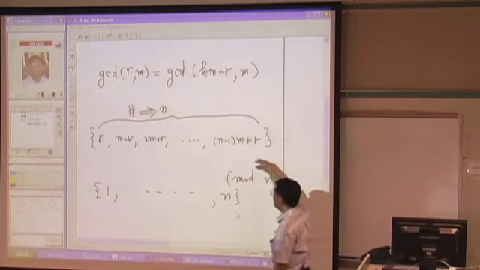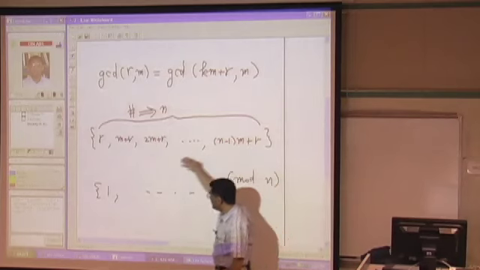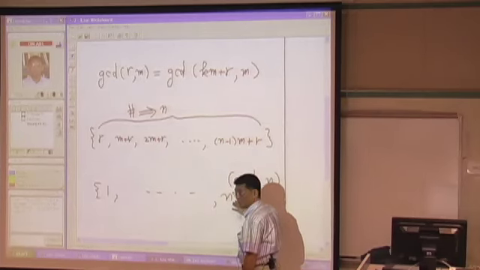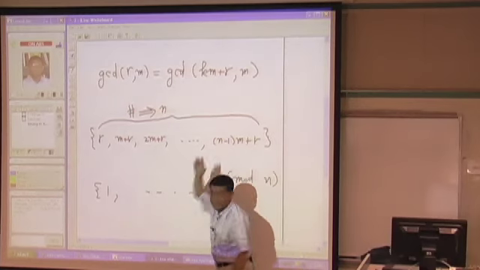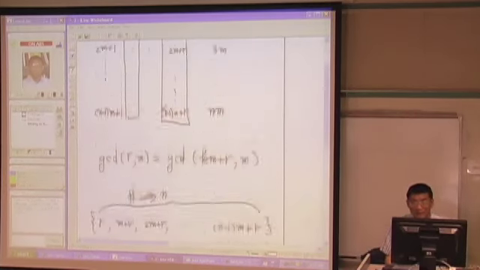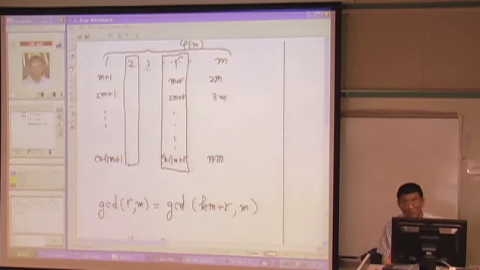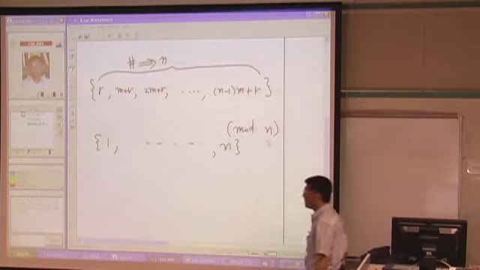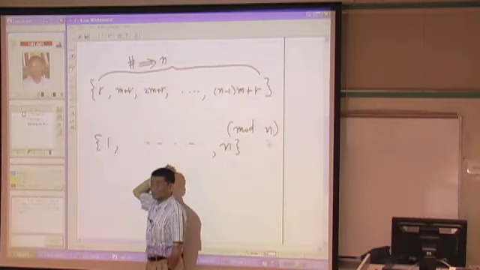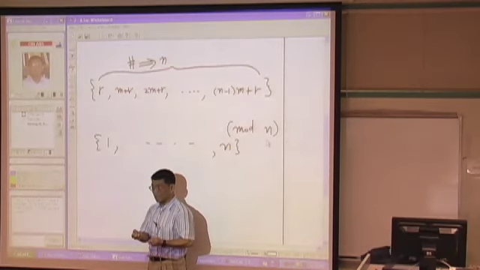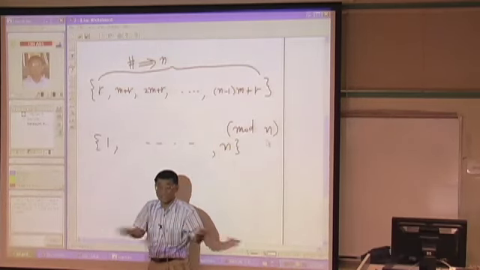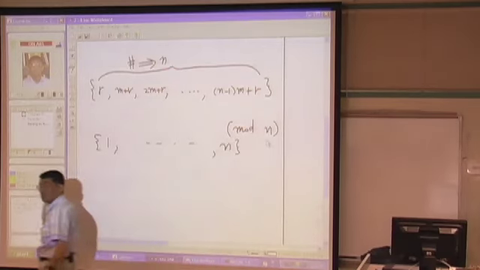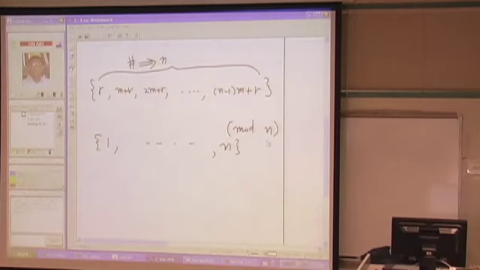So once I prove that this covers the whole set from 1 through n, then we are done. Because I pick a generic column. It's not specified, right? R could be 1, R could be 2, R could be 3, R could be anything, right? I pick a generic R. For this generic R, it satisfies this kind of relation, right? This set is nothing but this set mod n. Then inside this set, how many numbers can you count? Phi of n. This generic column, meaning for any column we can do this thing. For any qualified column we can do these things, right? So essentially that's the end of the proof.